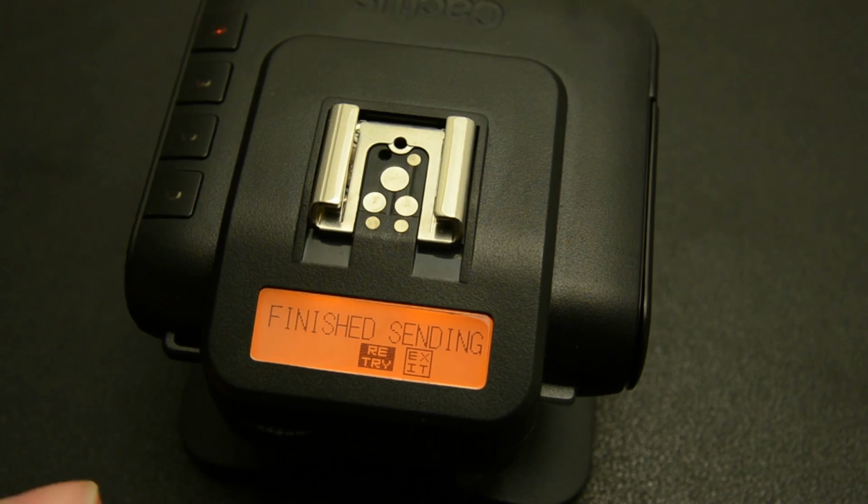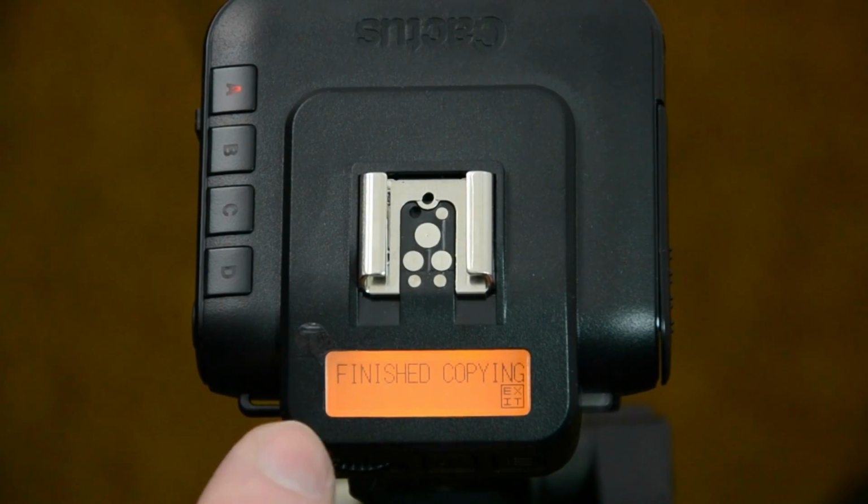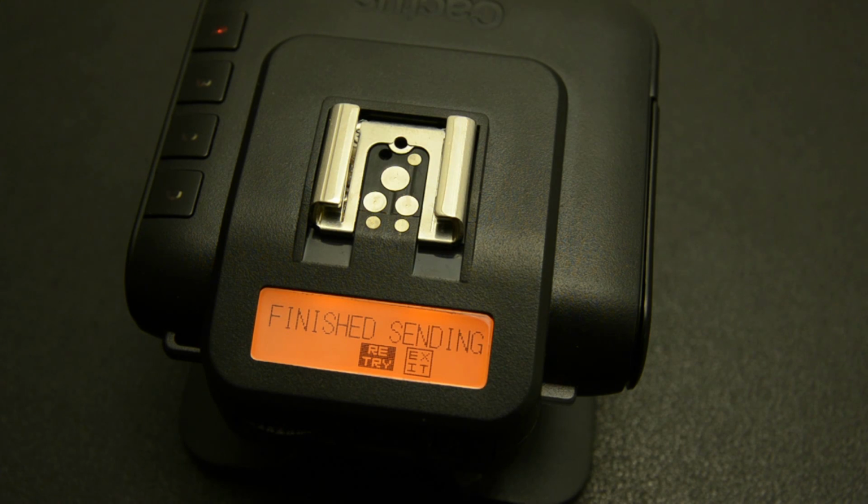It says copying flash profile. It says finished sending, and this one says finished copying. As you can see, it's very simple to do. And if I add another third unit, I could have synced them all at the same time as well. I just want to shoot only two units so I can show close up on the screen what is happening. So that's how you sync the profiles or copy the profiles from the one unit to the other without having to learn the profile every time on each unit.